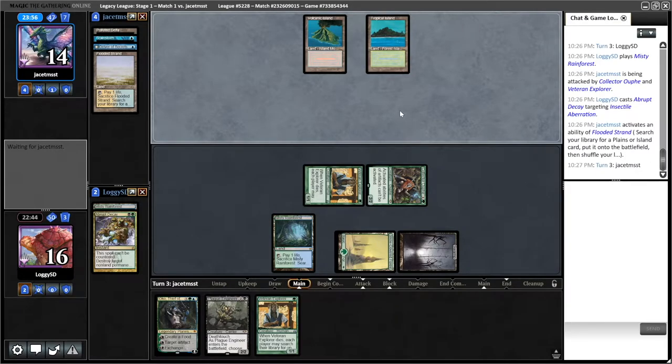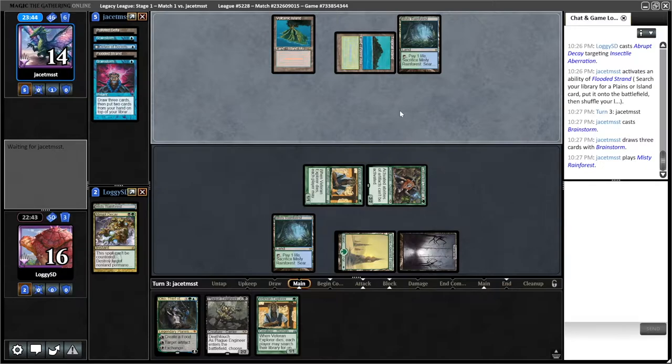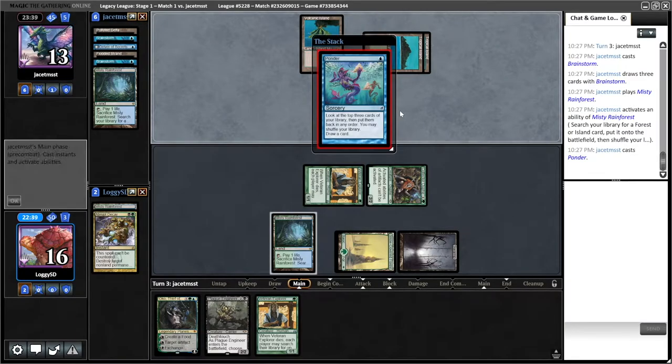Having Plague Engineer would be kind of nice if they play another Delver or something. But it sort of looks like they're looking for some business. They could still play a land and an Arcanist or something, which would be pretty good. Nope, still looking for business.